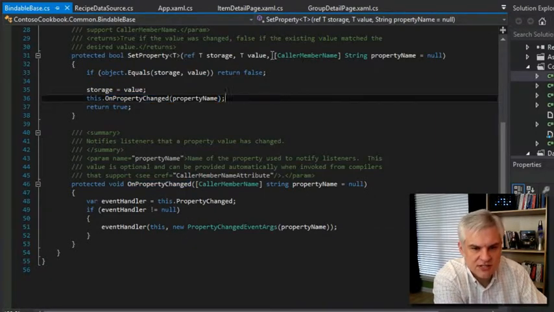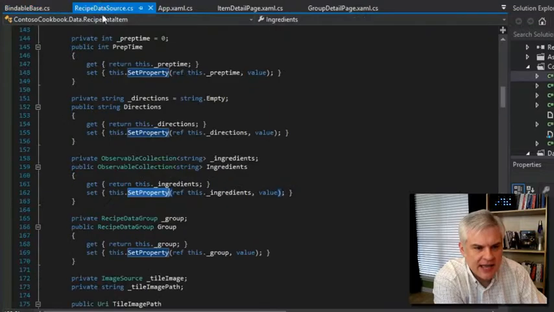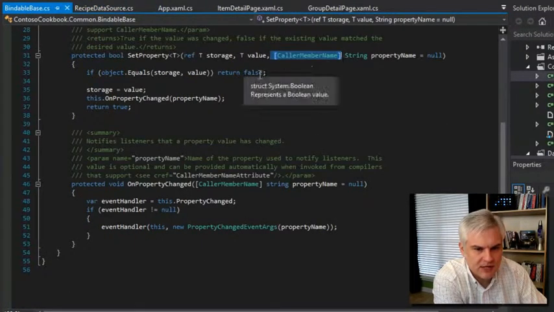There's also this interesting little attribute or adornment that is added onto the property name. This CallerMemberName is new to C# 5.0, and it will basically send in the name of the property that's being set. So in this case, it will send in ingredients. In this case, it would send in directions as the name of the property that's being changed.